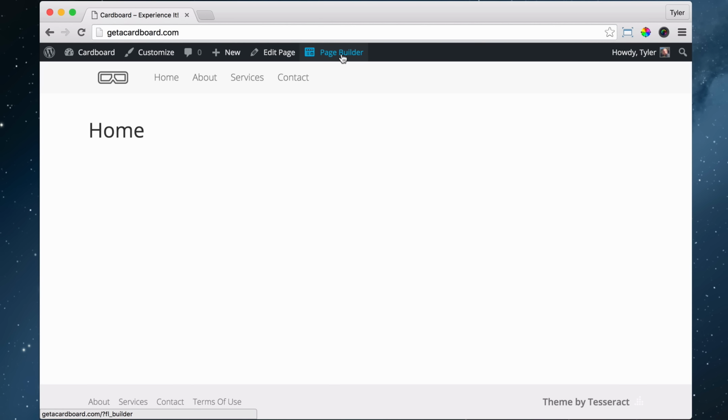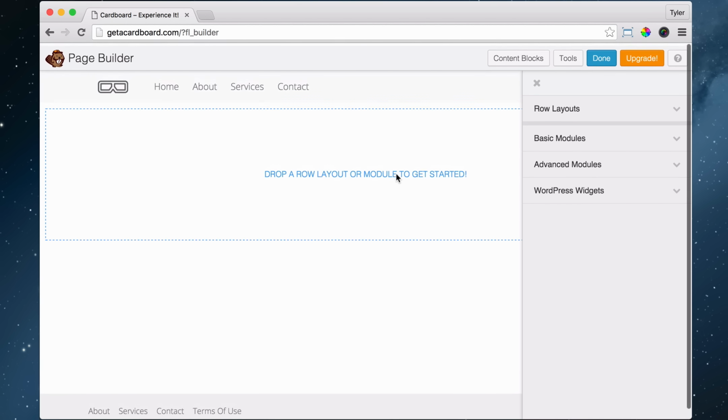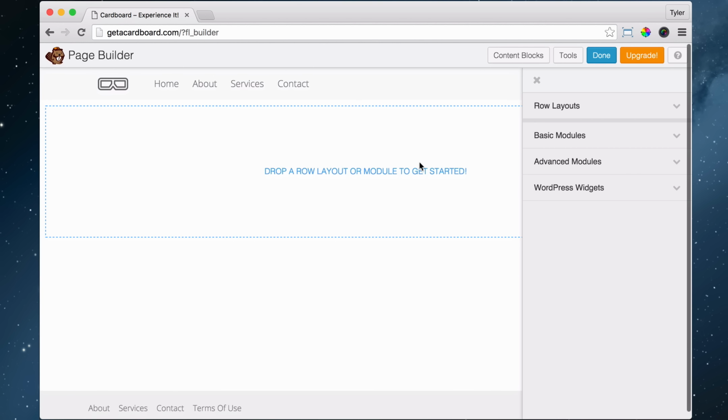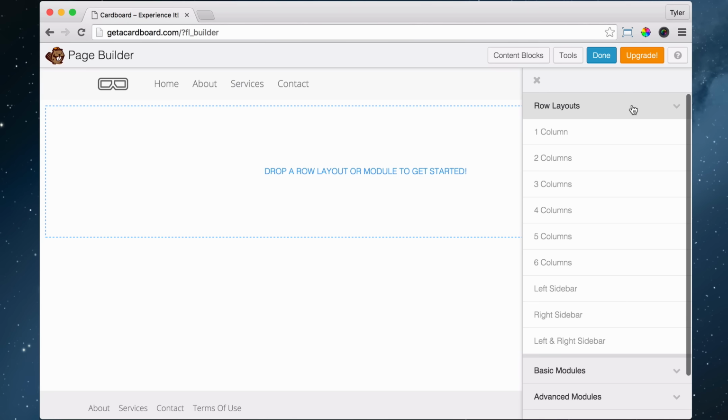All right, so we have this here, and before we get into it, I want to explain to you what all of this means. It looks like there's a lot of stuff here, but it's super duper easy. So we have row layouts, and we have different columns, and when we add this, it adds rows. So how do you think about columns and rows? Let's look at how to think about that, because it's going to make your website experience so much easier once you have a conceptual understanding of all of this.